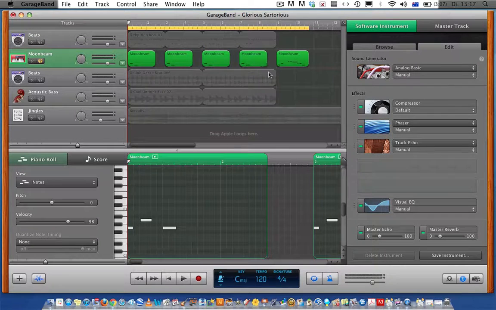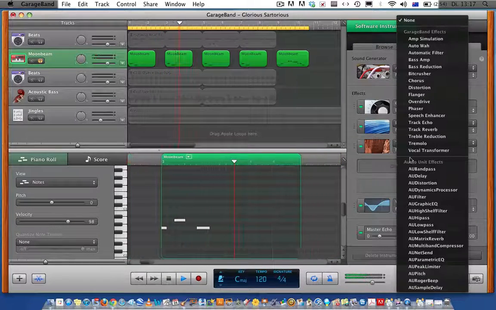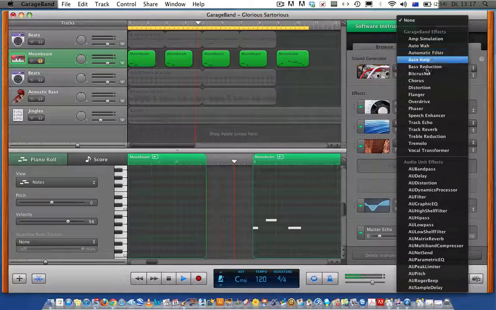This sound has already got some effects added to it, but I could add some more. I could remove these, I could change them around a little bit, try some different things. Let's press play, click here, and you'll see that there are a lot of different kinds of effects, different things I could do.